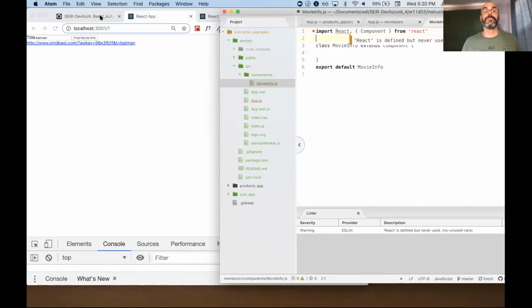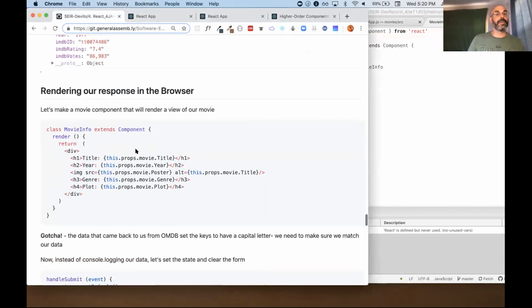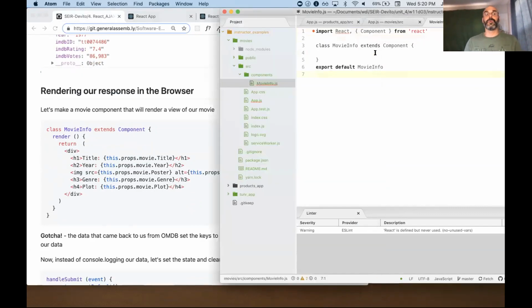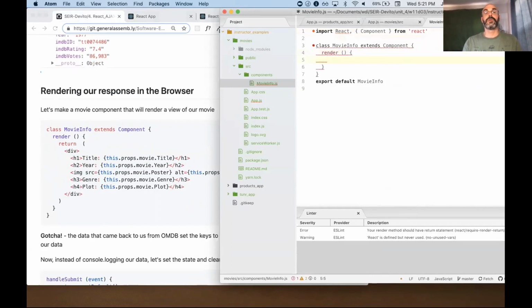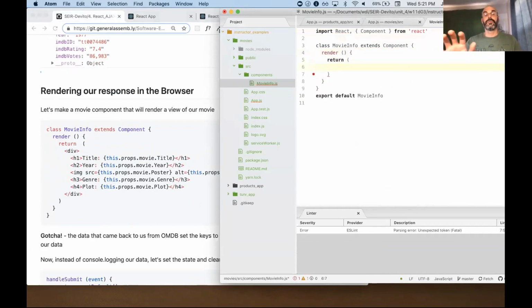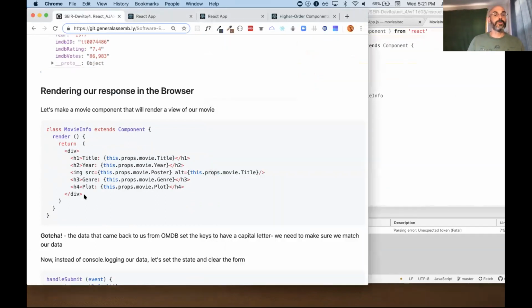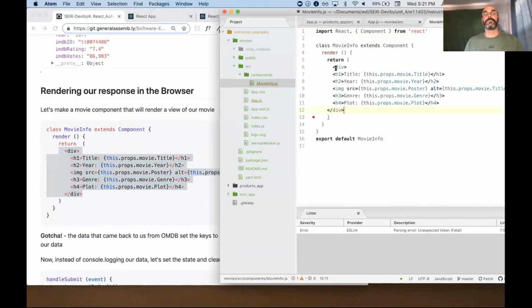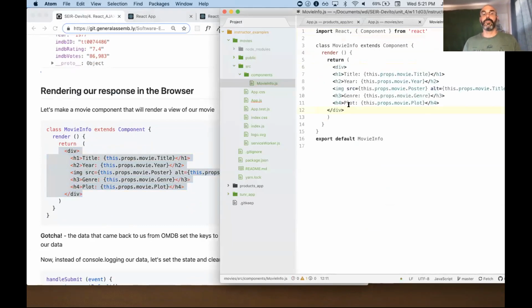Having our structure here, I don't really want to write out all that content. I will do the render, because that's a requirement. Return, that's also. And what I'm going to do is I'm just going to take this text, all this HTML, only because we're kind of pressed for time too.